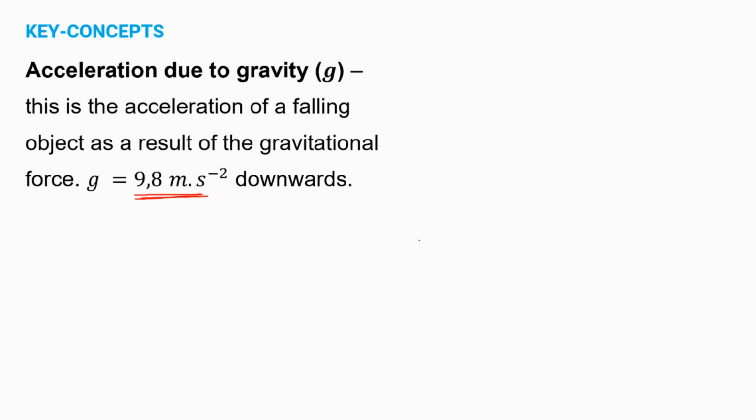Let's say we have an object that is launched from the ground. I'll use 29,4 meters per second as the initial velocity. This object will move upwards, but because the gravitational force is downwards, the velocity is going to decrease. After 1 second, the velocity decreases by 9,8 meters per second. So 29,4 minus 9,8, we're getting what?